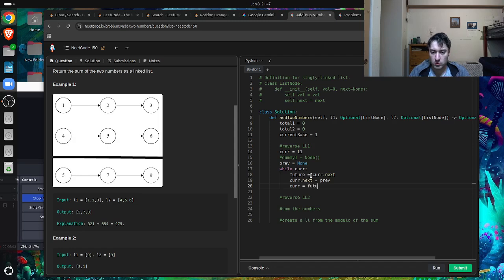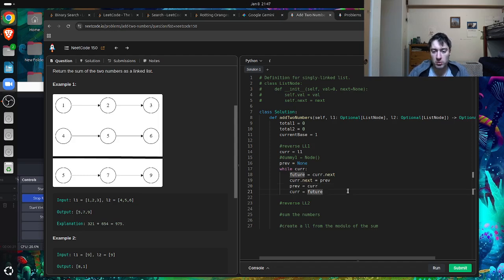Then I go to the next one, and I want to set previous though. I think that is a yes. So previous is equal to current. Yeah, I think it's like this.